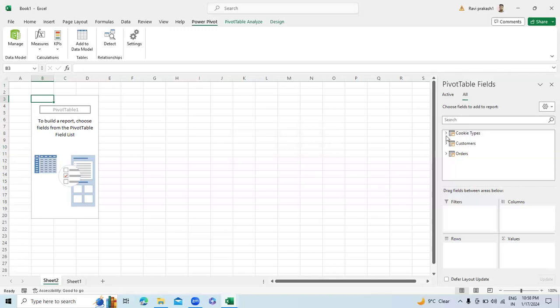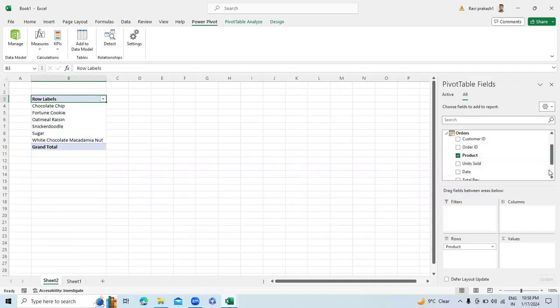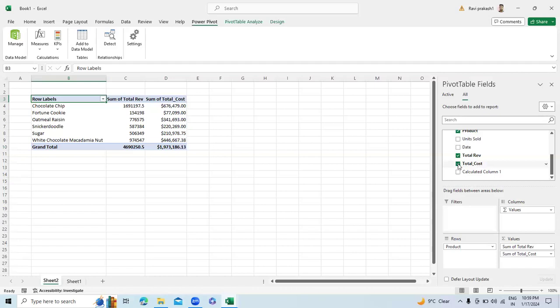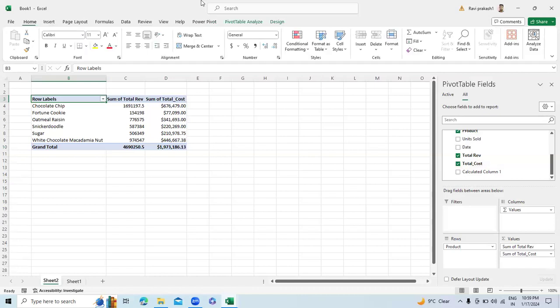अब ये जो तीनों tables हैं उनका सारा का सारा columns available है यहाँ पे, and using these we can create the pivot table as per our requirement. Suppose the different products हैं, उसके total revenue क्या है, cost क्या है, we can even derive that in this way, right? So this is all about Power Pivot. Power Pivot का जो feature है, you learn in Power BI class in detail, right? So that's it for today, guys.